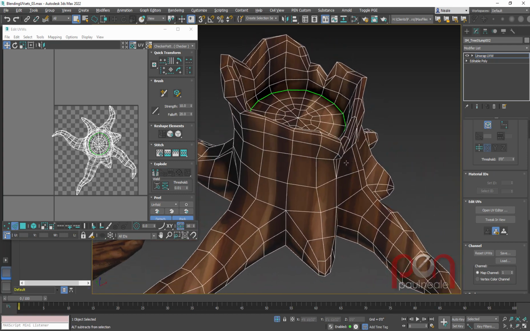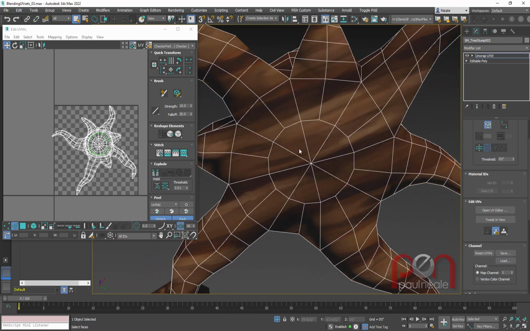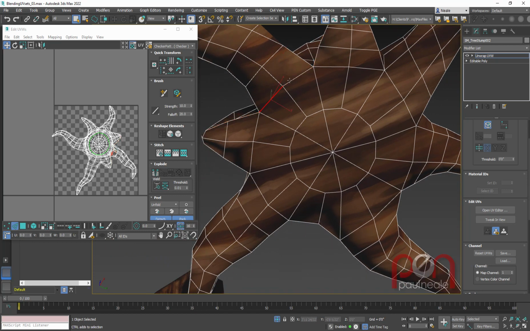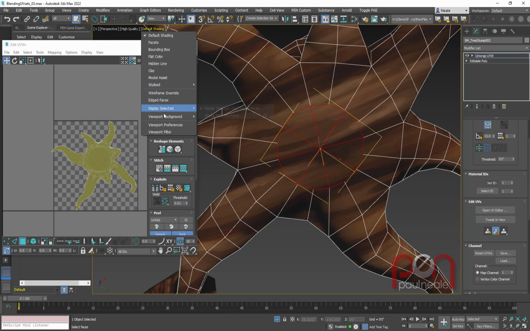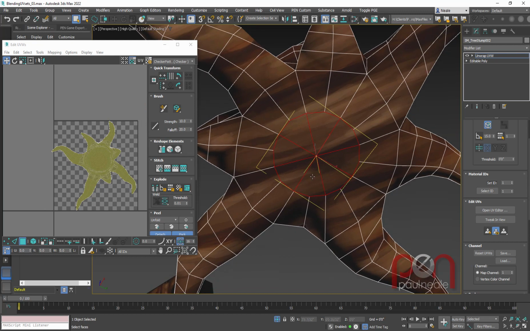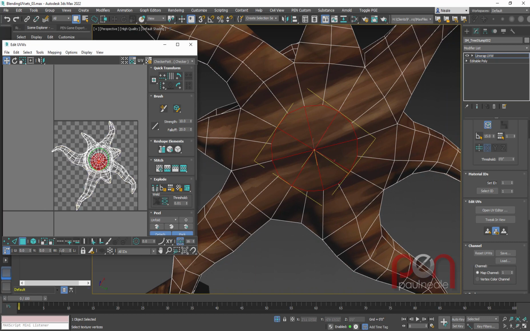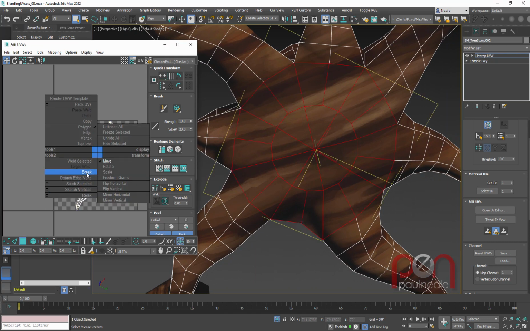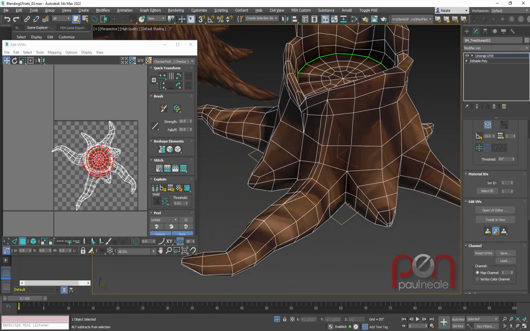Now the next one we want to do is break the bottom off. Might be a good idea as well. So let's do that. I don't think this is going to loop in any stretch of the imagination, so we could do this with the faces. Now, if you notice, I've also turned off the shade selected faces, which is F2, because I like to see the texture underneath when I'm working. So I'm just going to grow that selection, and I'm going to say break again. And you'll see we're starting to break off some pieces.